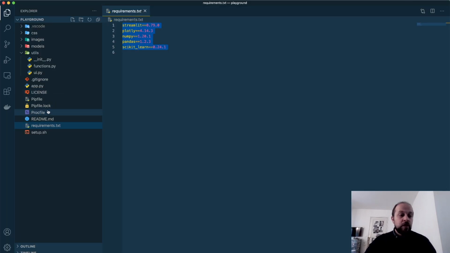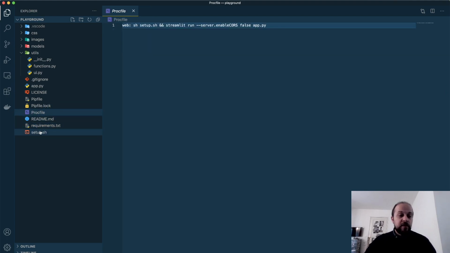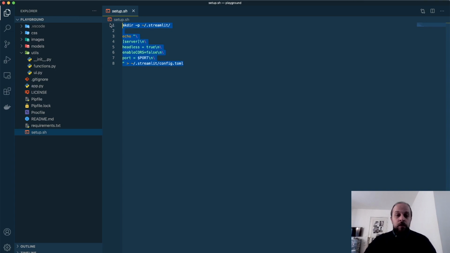Then the second file is the setup.sh. So basically, there's nothing to do here other than copying and pasting this file. It will configure some parameters on the server side on Heroku, like disabling CORS, setting a port, etc. So copy paste this.